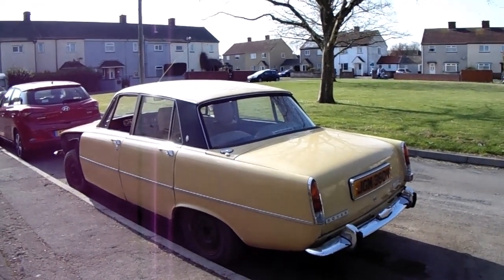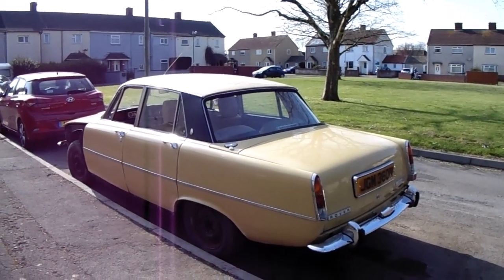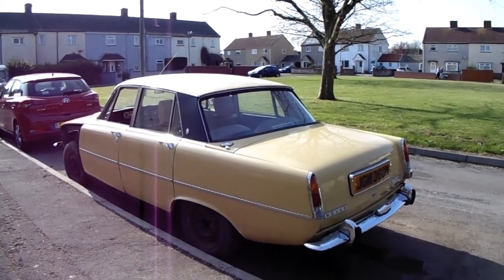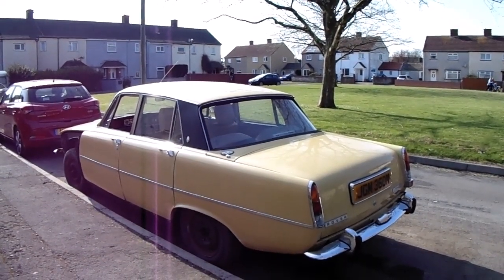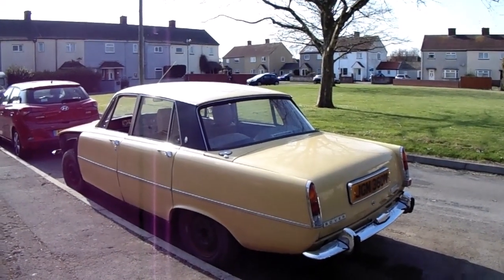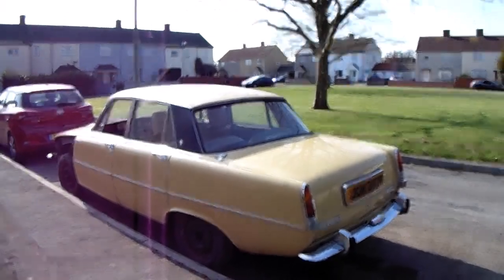Yeah, so I don't know what happened to that Mexico brown one, but I do know what happened to the Series 1 2-litre TC. Like I said, I took the panels off and broke it all up for parts, because when I was breaking them up, I realised it needed too much welding. The actual inner and outer sills were rotted away, the floor pans were gone, so it was all rotten. But like I said, to look at, the bodywork was spot on. And that's why I said it.